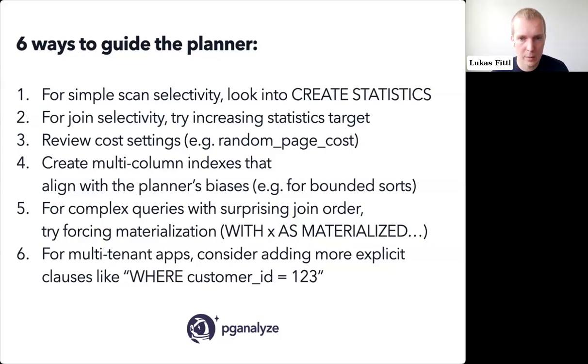Like if we see that there's, for example, a row misestimate, and we know that there's no create statistics, then we can hint to you and say, well, have you tried create statistics, right? So sometimes even just noting or suggesting some of these more advanced Postgres features can make the difference here.